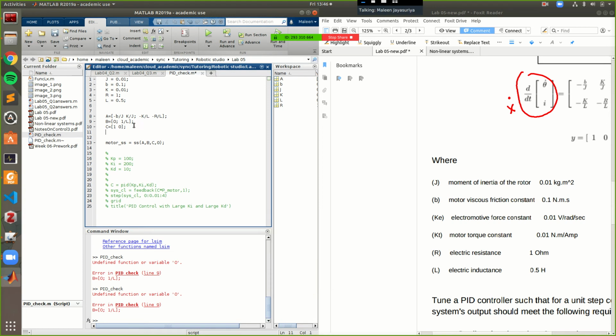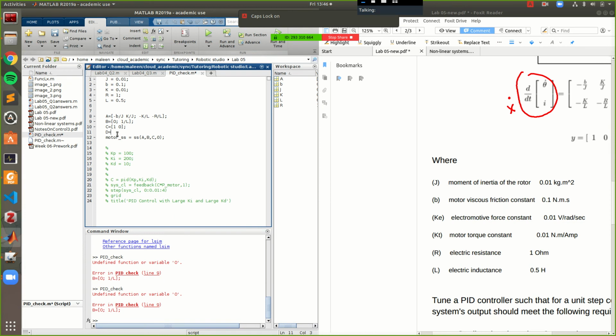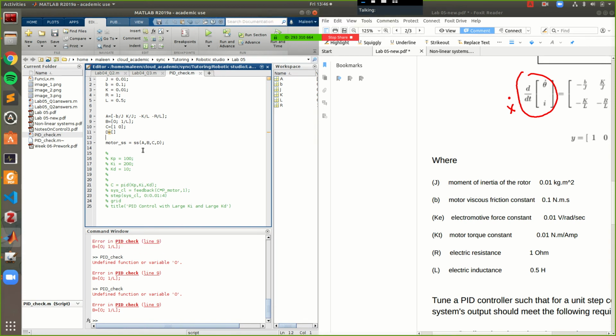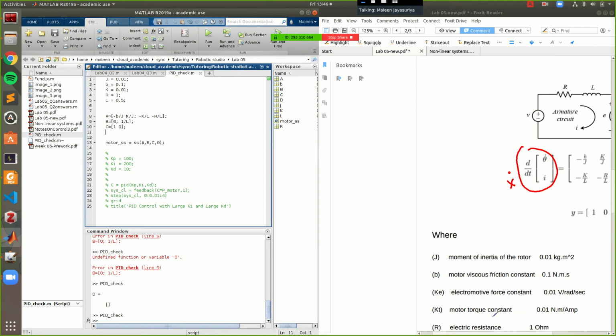I think D will have to be a 0 vector, no? Oh right, this is the problem. Actually, D just can be 0 here. Yeah, there we go. Alright, so now we've created the state space model for this motor, right?